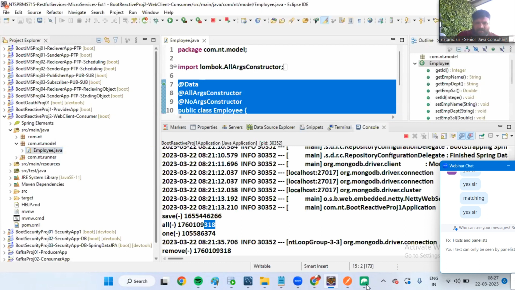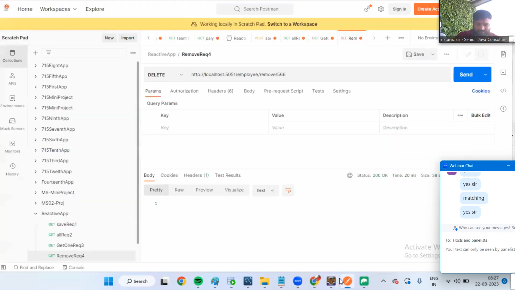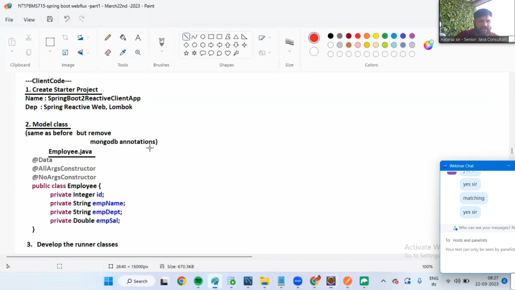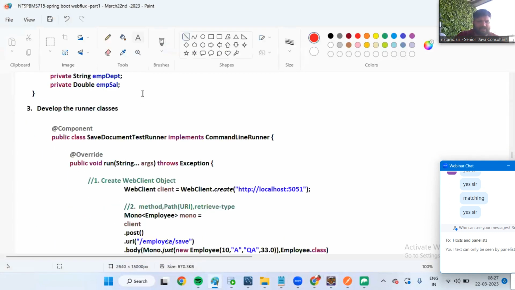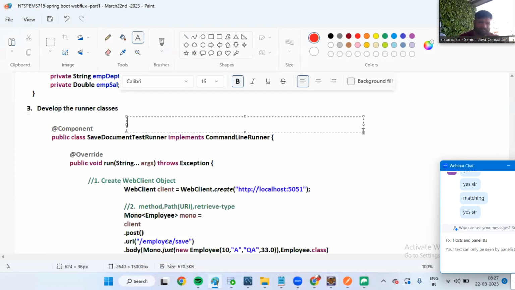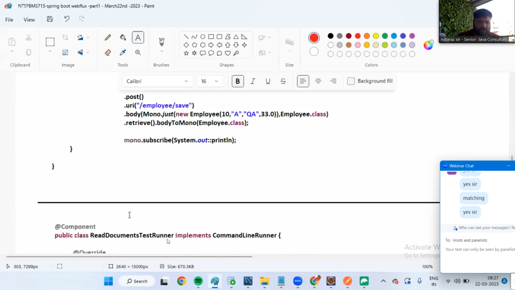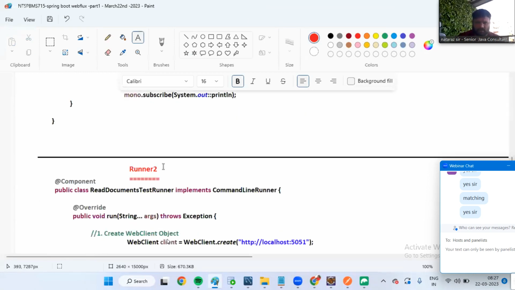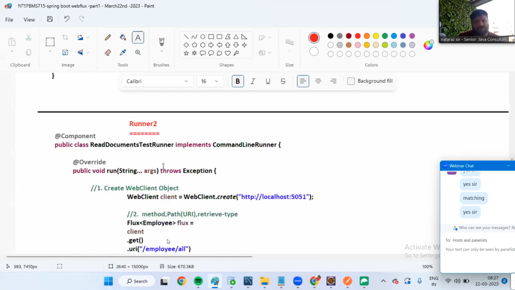Okay, next one. Develop the runner classes. Runner 1. Okay. Runner 2. MongoDB dependency is not required. Why?